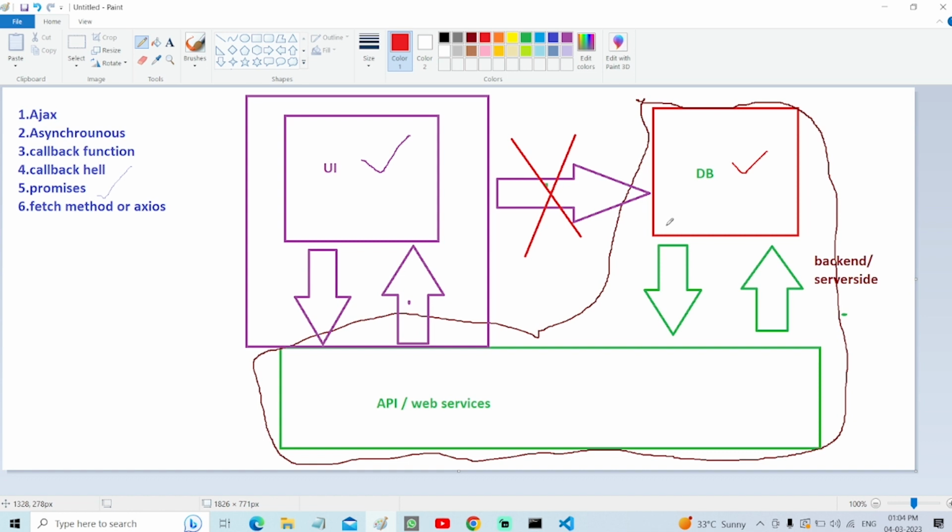So in your company, there are two teams, a back-end team and a front-end team. Back-end people create APIs, and the front-end team accesses the APIs. They create the UI, they create the design, and they access the APIs to make it dynamic. So if you know both, you're a full stack developer. Okay, you're a full stack developer, of course. And now you're creating the UI, right? You can access APIs also, but we don't have APIs in hand.